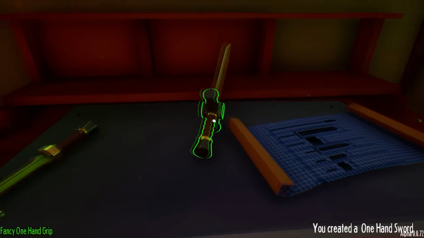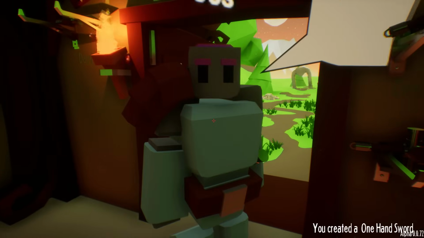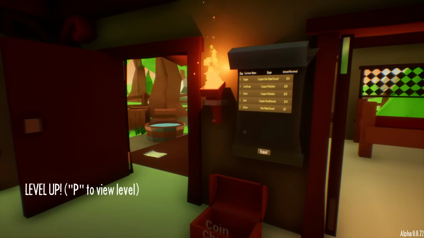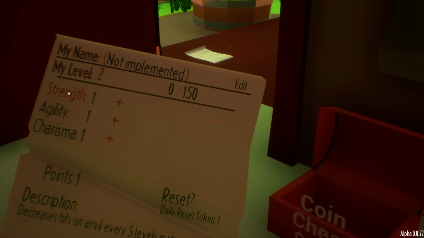And we happen to have a dagger ready in case anyone wants one. One-handed sword for you, sir, right through the throat. I hope you enjoy it. Oh, we leveled up! Cool. So there's a little leveling system. You press P over here to see your character sheet. Different things, it'll tell you kind of what it does if you hover over it. Decreases hits on an anvil, increases movement speed, or increases sales price.